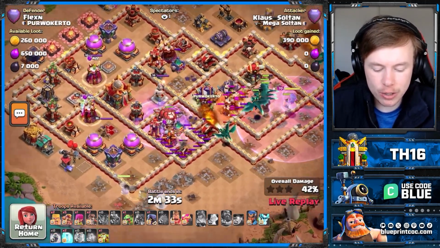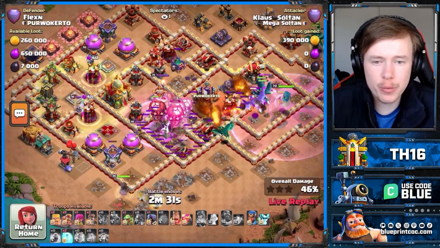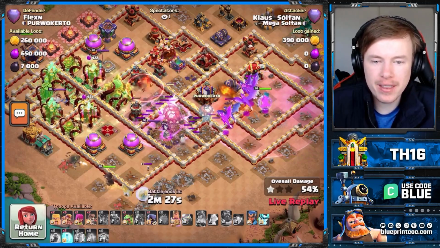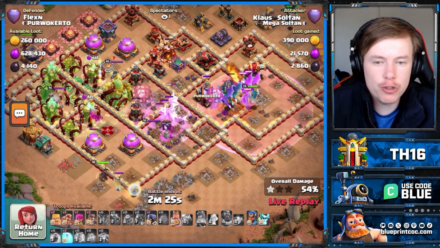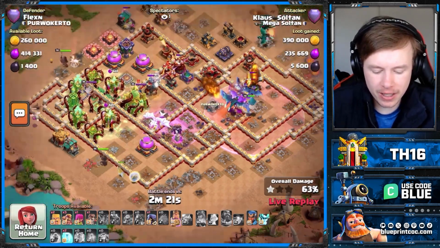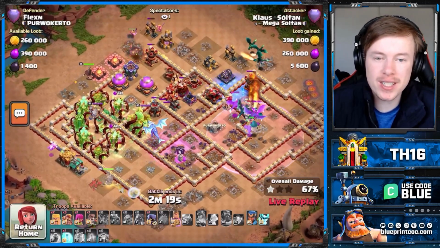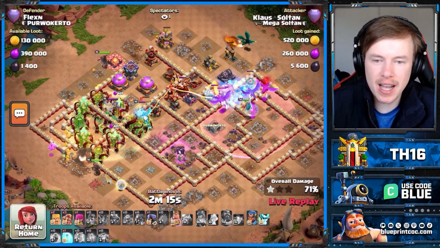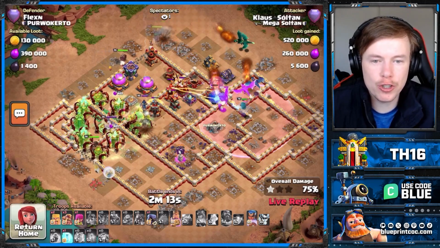And the way Klaus is doing this air spam is really interesting. We're going to see the overgrowth of the town hall, and then kind of an electrone, essentially, with this. And look at the value that the electrone gets. And look, we're 40 seconds in, and we are at 70%. And that is exactly why he's doing this version of the army.